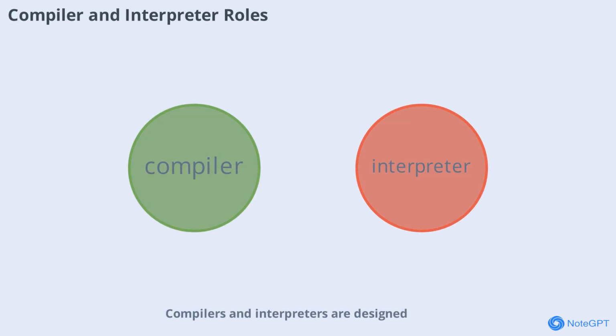Compilers and interpreters are designed to recognize keywords and act accordingly. When you write code, the compiler scans for keywords to understand the structure and logic. If you misuse a keyword, the compiler will throw an error, preventing the program from running. This built-in error checking helps catch mistakes early, making the development process smoother and more reliable.